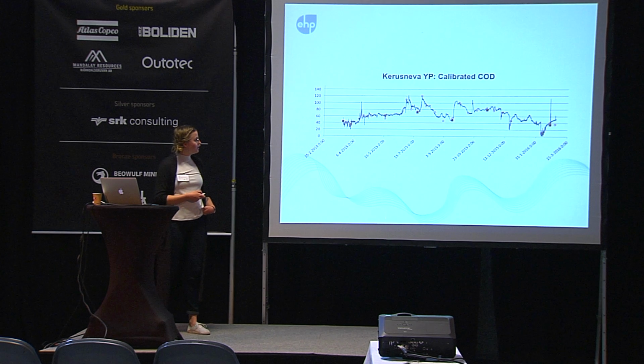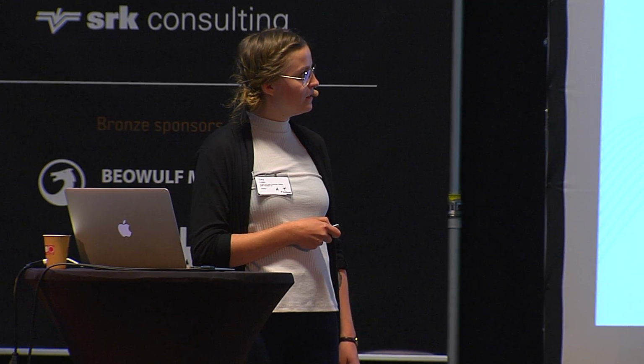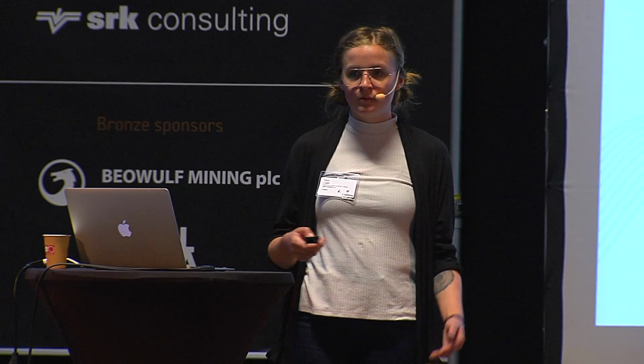Another big part of why continuous online measurements are good is that if you only take manual samplings and laboratory analysis, you will only know the state of the environment at that specific time. Meaning the blue line is the online environmental monitoring, and these dots are the manual samplings. If you monitor continuously, you will get these peaks. If you do not monitor continuously, you might be lucky to get the peak, but you might also miss it, meaning you don't know what is happening in between.